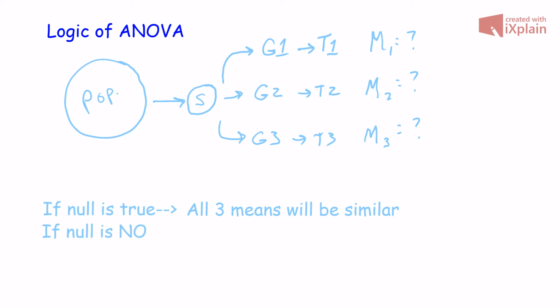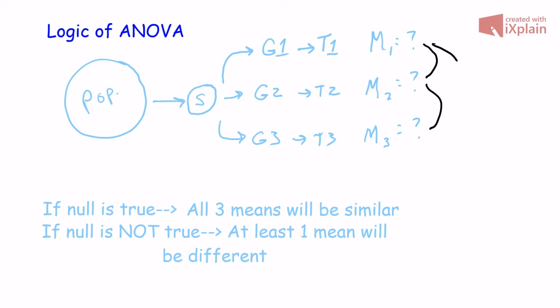Well, of course, the research hypothesis is saying that the null is not true. And in order for us to reject the null, it just has to be the case that any one of these 3 means is different from any one of the others. Now, when you've got 3 means, there are 3 comparisons that are possible here. You've got 1 and 2, 2 and 3, and then 1 and 3. If any one of these 3 comparisons is different, you would reject the null. It could be that they are all different, 1 and 2 are different, 2 and 3 are different, and 1 and 3 are different. Or it could be that just any one of these 3 comparisons is different.